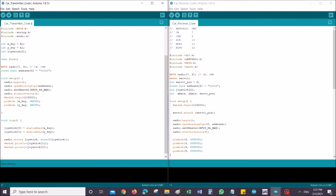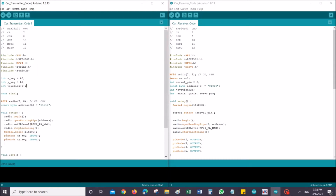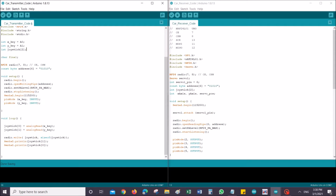There's X key and Y key connected to analog pin 0 and 1 respectively, and we have an integer joystick which consists of two arrays. And there is a char as in final. Do I need this char actually? I don't think so. I don't need the char to be exact. Let me just save that. Pin 7 and 8 are the CE and CSN pins.